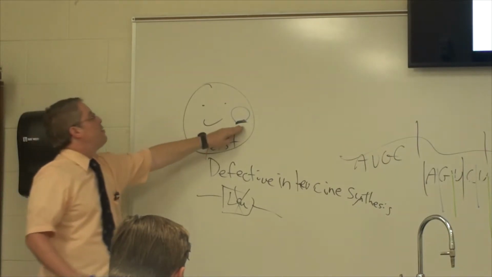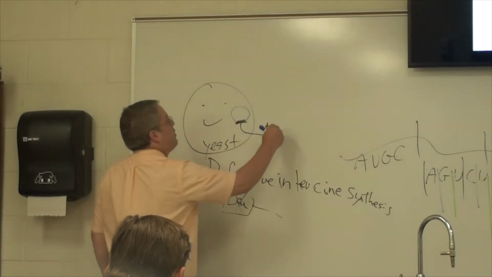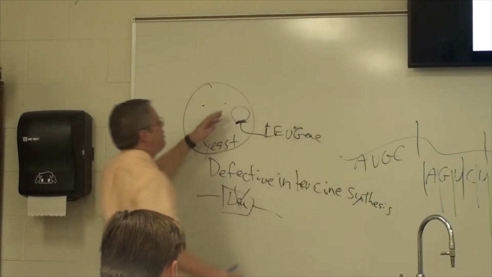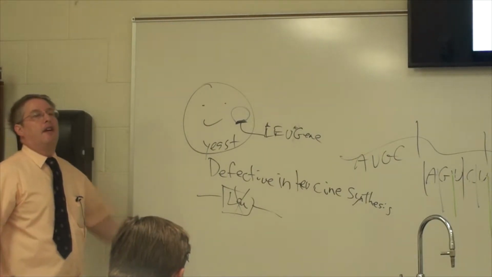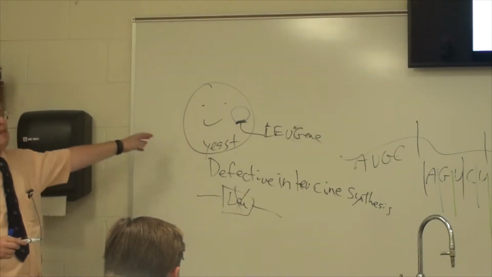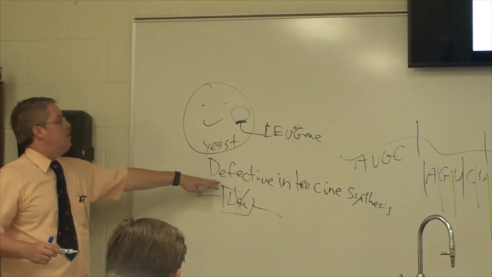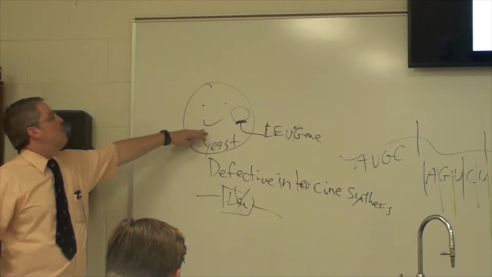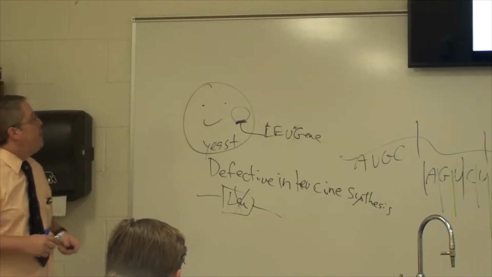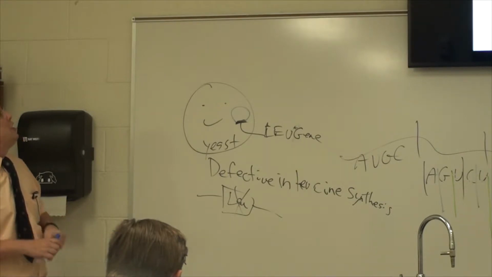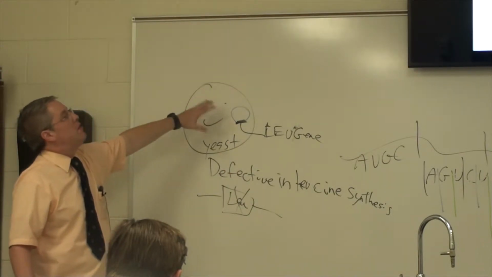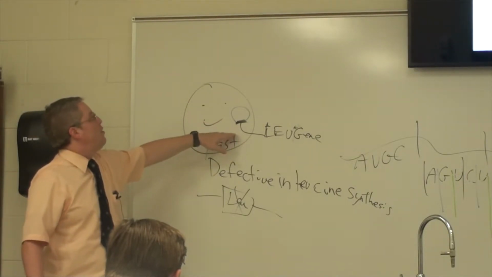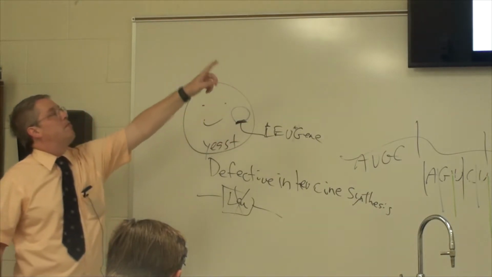And if one of these plasmids contains a piece of random DNA with the normal LEU gene, then suddenly this is able to make leucine. And you can tell that because it will grow on media that doesn't have leucine in it. If you have a defective cell, it won't grow on media that doesn't have leucine in the food. But this one will grow on media without because it can make its own. Now you've actually found the gene because you've just sort of randomly put all these bits of DNA and just screened. You might look through hundreds of different yeast cells and find out which one can now grow, and that one happens to have this LEU gene that was just from the library.